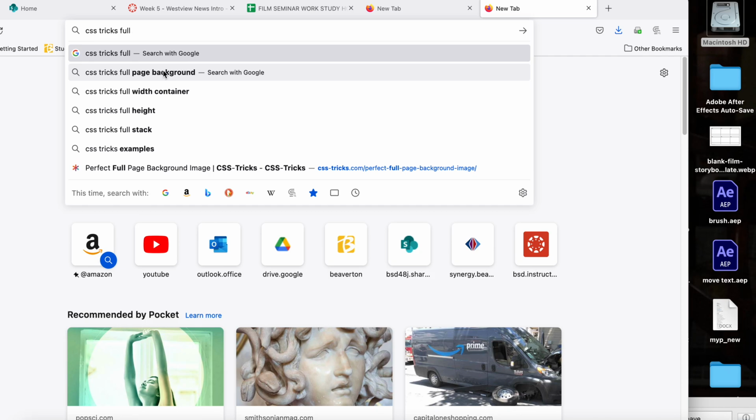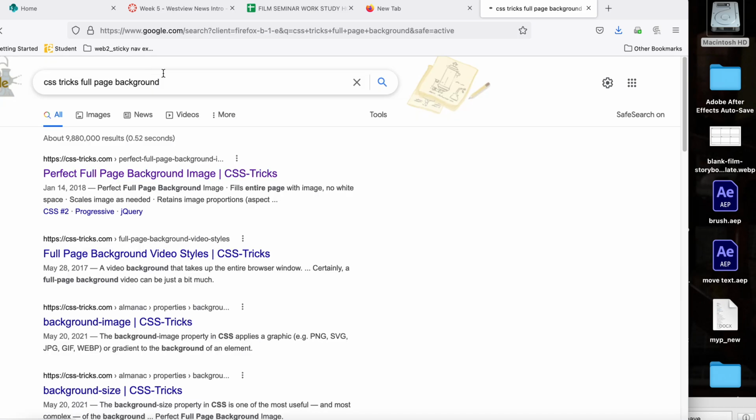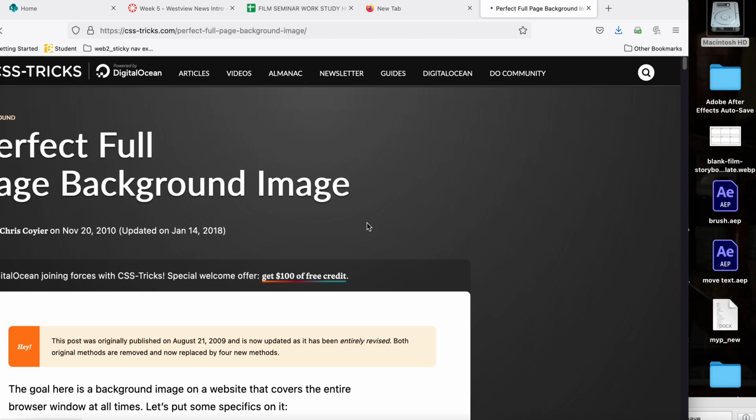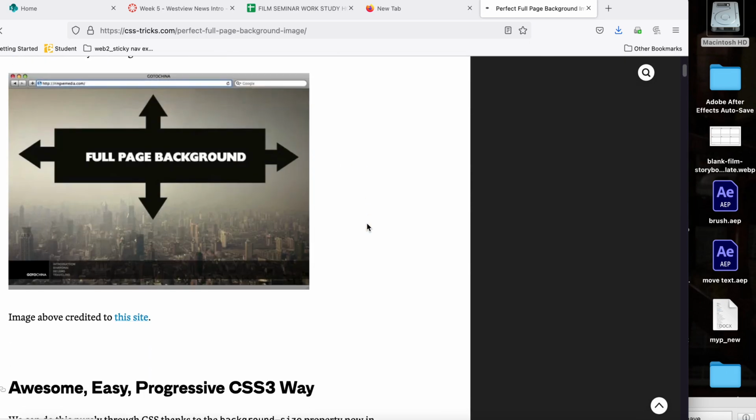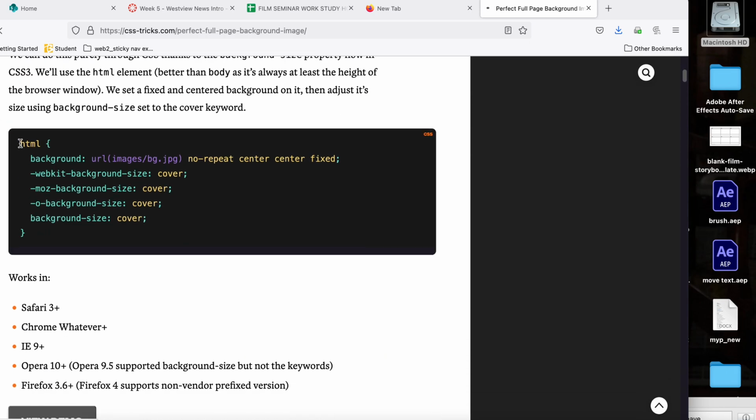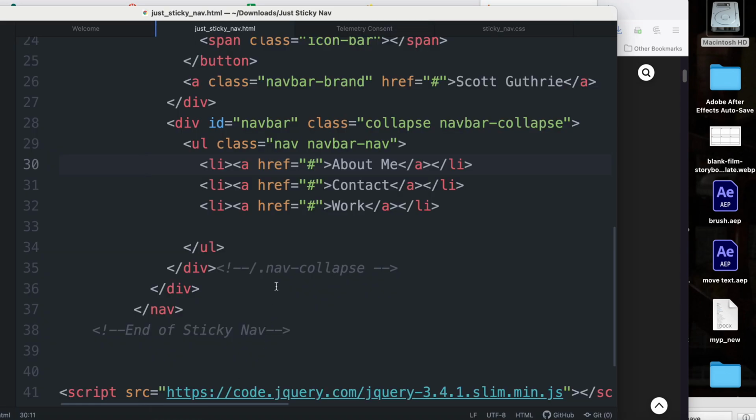When I click it, there is coding that we're just going to copy and use here. I'm going to highlight it, and copy it, and then I'm going to go into Atom.